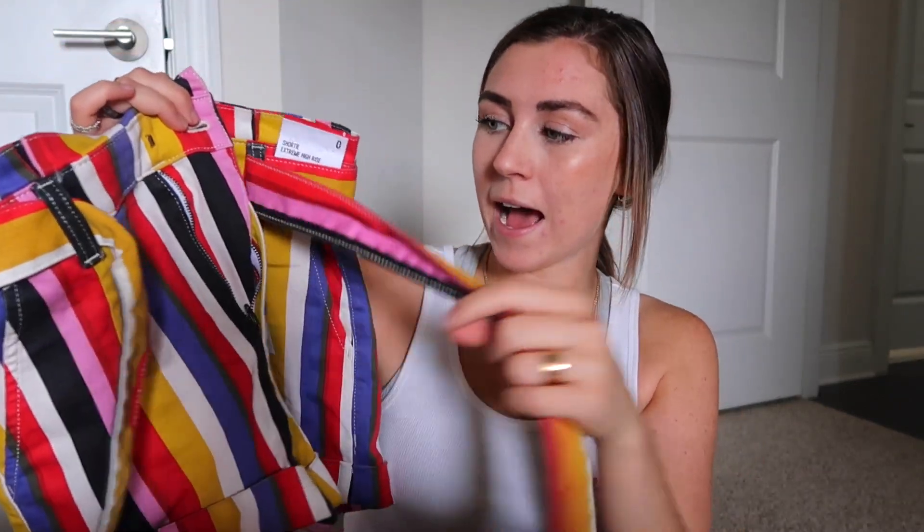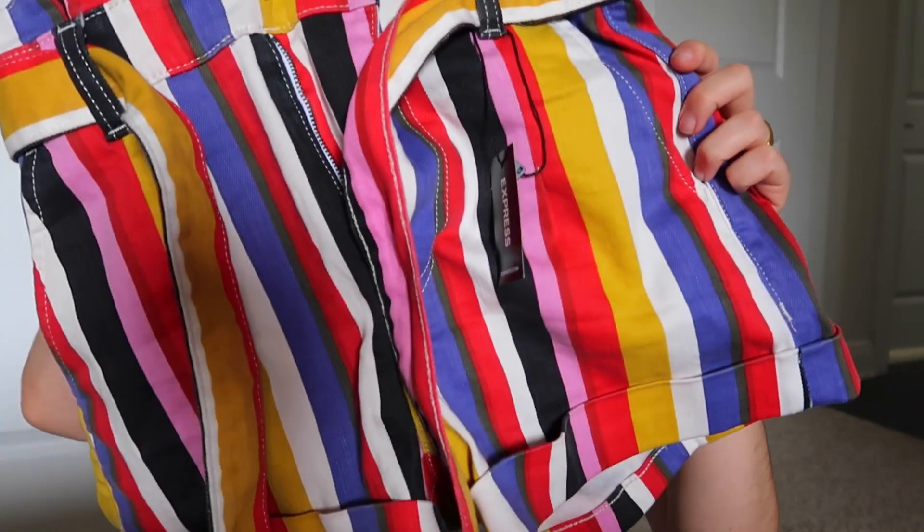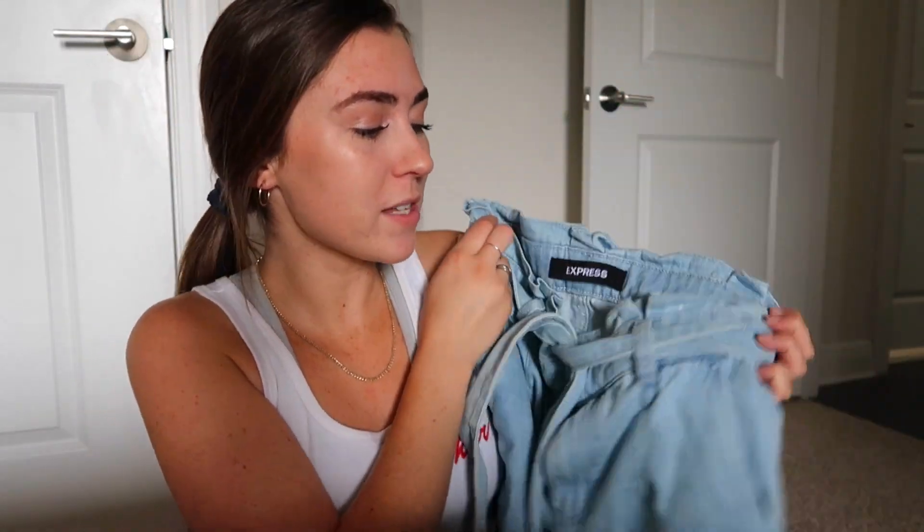Alright so next I got a few pairs of shorts and I actually already wore one of these pairs out and I got so many compliments — I loved how they looked on. Okay so first I got this pair — it's kind of like a denim material and it's got like stripes and then it has this little belt band kind of thing going on the top so you can tie it and it looks just really cute and girly. I love all the colors because you can obviously wear this with so much stuff. They are stretchy — it says stretch right there. And then I found this regular denim pair. At first I was kind of bummed because they didn't have my size which was a zero so I ended up getting them in a two and they fit me completely fine. I feel like these sizes are super versatile because of the little belt they come with — you can make it tighter or looser. I'm obsessed with them. They're just really cute and casual and super comfy and that's what's kind of nice about going a little bit of a size up.